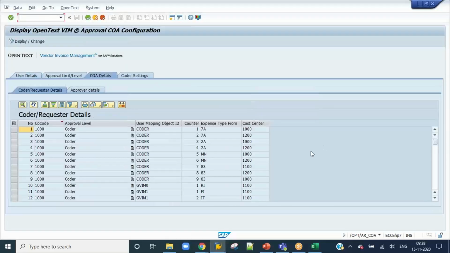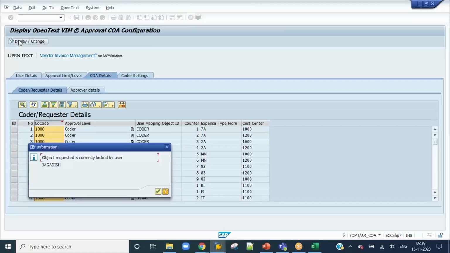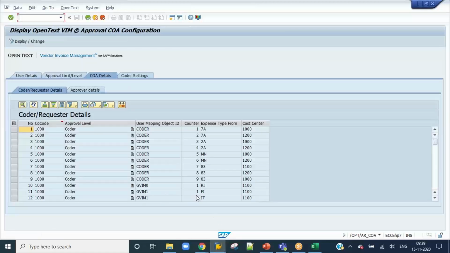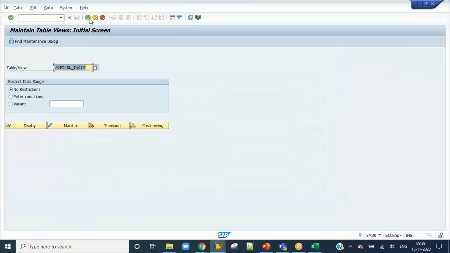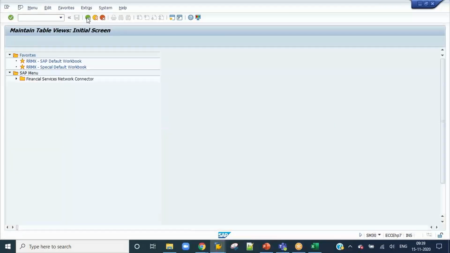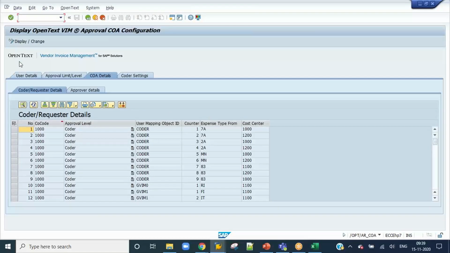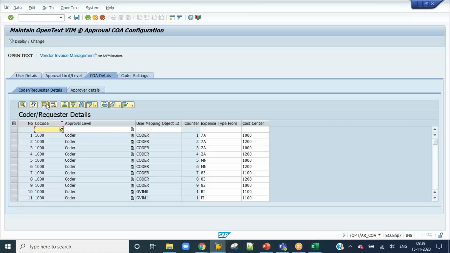In COA details here, I can now see only the cost center field, expense type and company code. Click on change. Now we'll add. Why is it locked? Here we are editing, so that is why it is locked. Come back, change, click on new entries. First we'll add coder, 1000 company code, coder.